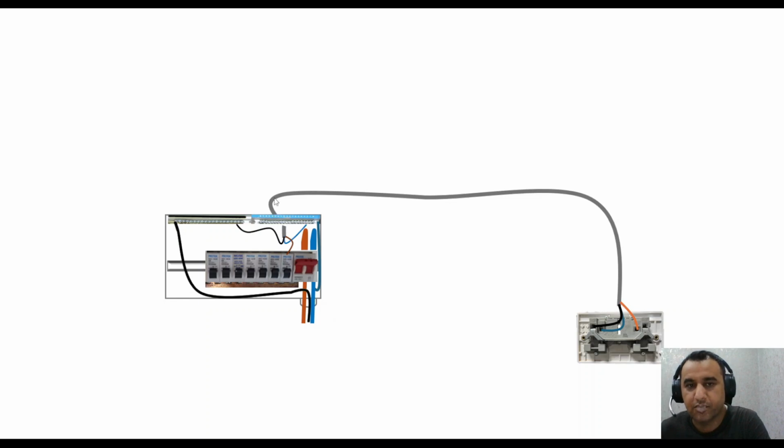We've got this 2.5 mil cable, so that's feeding our socket. I think I've got a problem with this cable. It doesn't show its original color. It's showing black, but it's green and yellow. It's the earth cable, the CPC. It's also called the circuit protective conductor. That's going to be connected to this end where we can see these metallic parts bent in there.